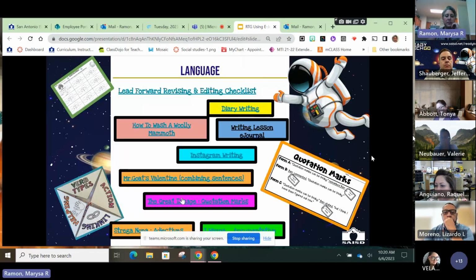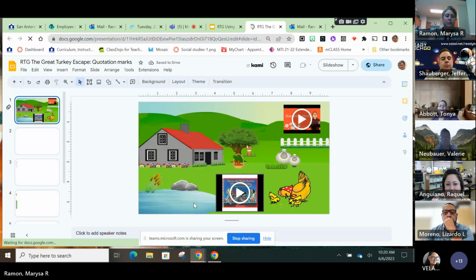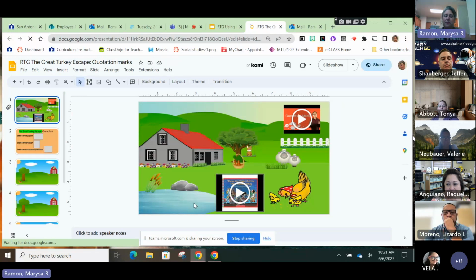So these are just some other examples that I have. Quotation marks, I'm going to go down to The Great Escape. So this was the week that we started working on quotation marks. And we'll start off on Monday by watching the video. It's a cute little story. I do this at Thanksgiving time. And this is a cutest story about some kids going on a field trip. And you know, the story is a lower level, but it doesn't matter that it's at 5th grade because they enjoy the read aloud. They enjoy the story, and that really is what guides their writing.